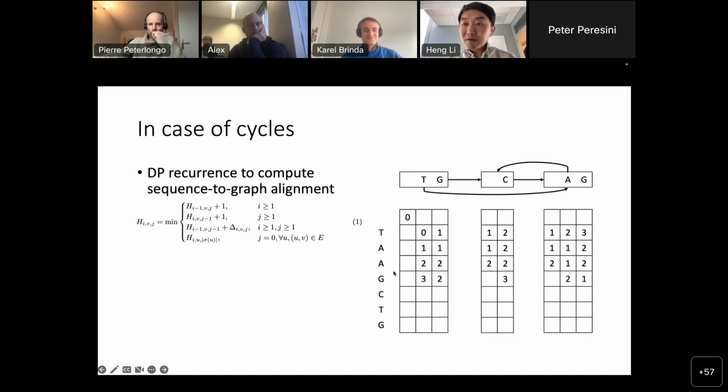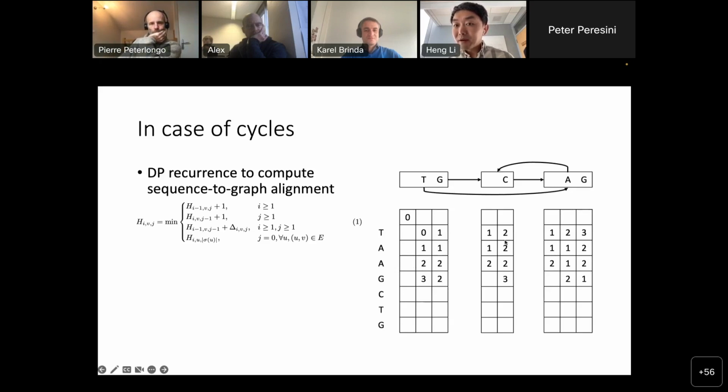Firstly, we ignore the deletions in the cell. When we know the previous row, we can use the previous row to calculate this row. But unlike the full Smith-Waterman, we don't use the information on this row to calculate. So in this case, for example, this 3, how we get 3 is there's a 2 here, and so we can have an indel from 2 to 3. And we have 2 here because this G and G is a match. This 2 is coming from here.